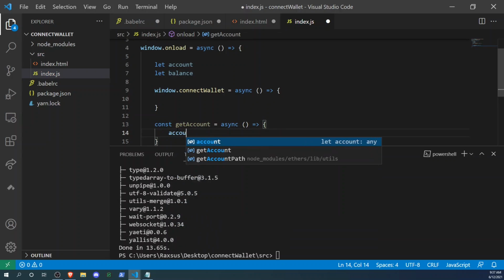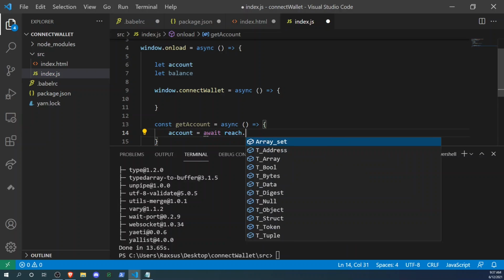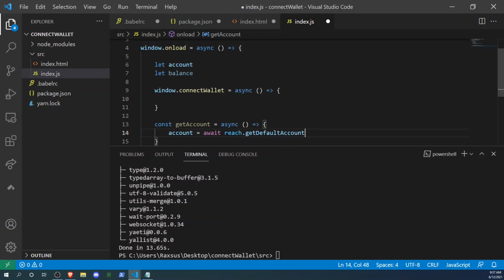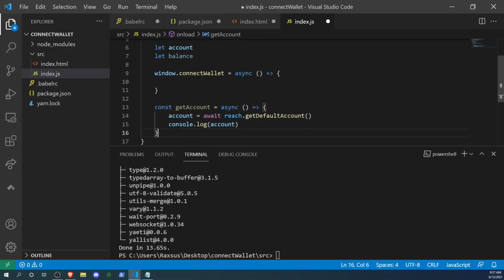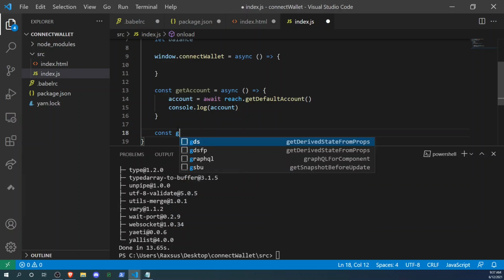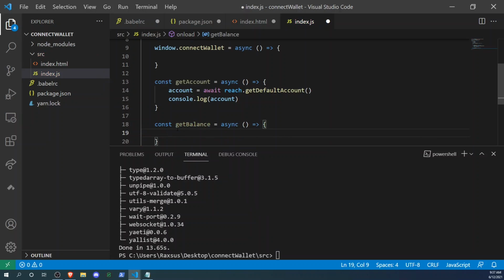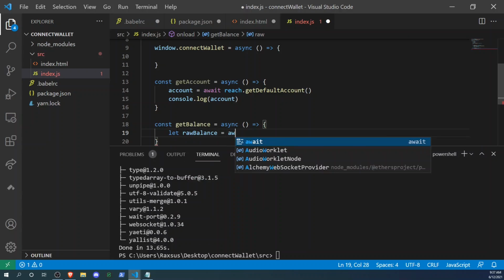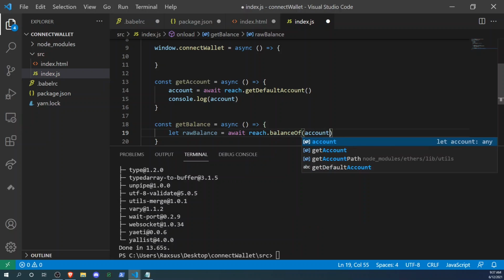Okay. And then to build those, create the getAccount function. And inside there, we'll set the account is equal to await reach.getDefaultAccount. And we'll console.log that account variable. Below that, we'll create the getBalance function. We'll create a local rawBalance variable and assign it to await reach.balanceOf account.